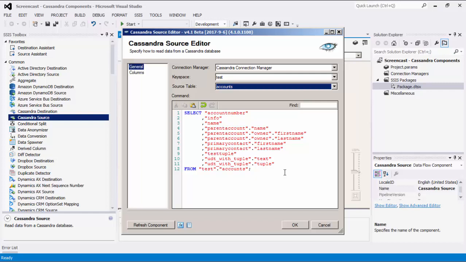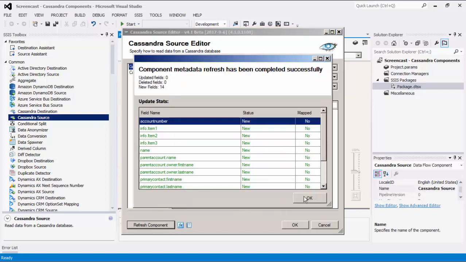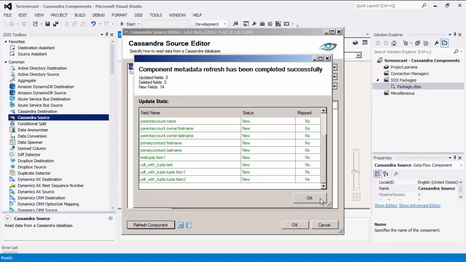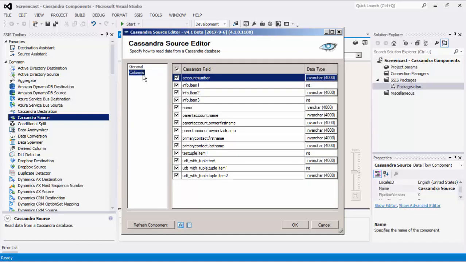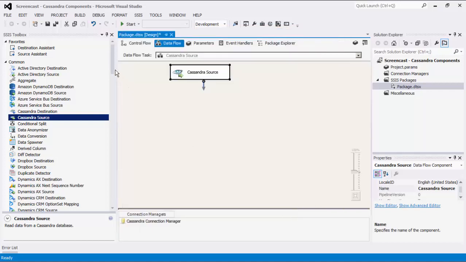You can modify this to filter columns and records. Clicking the Refresh Component button causes the component to retrieve the latest metadata and update each field to its most recent metadata. Navigating to the Columns page, this will show a default list of Cassandra fields that will be retrieved.